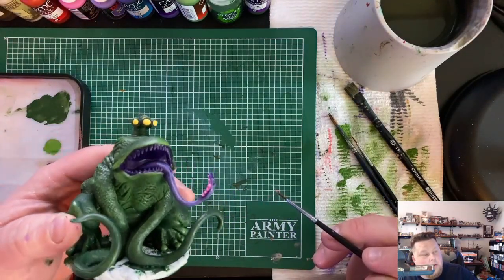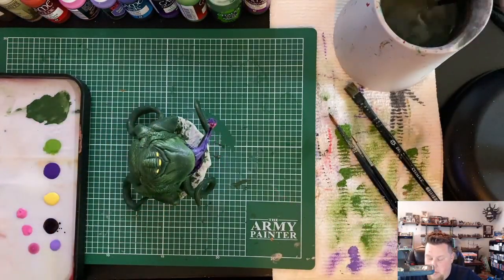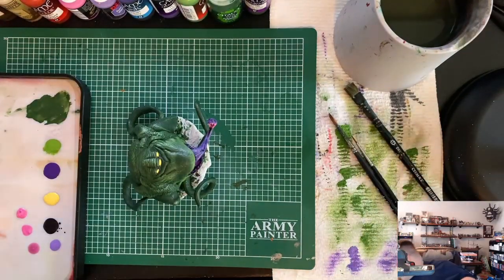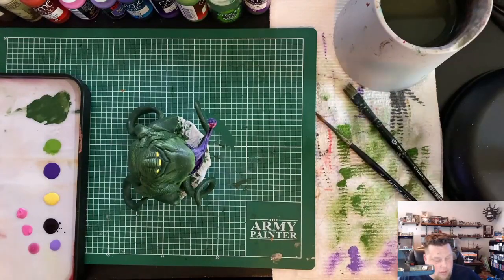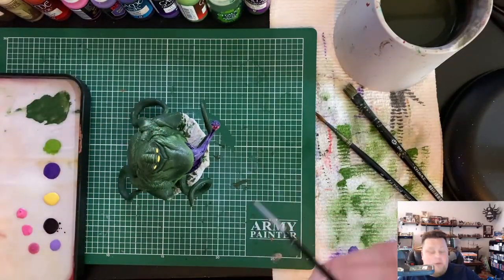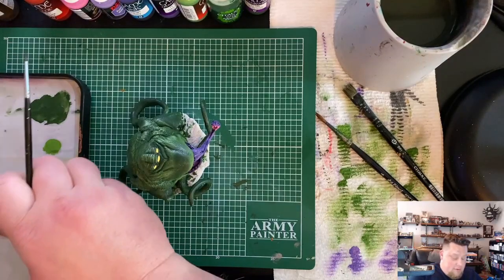Okay. Now, this brush has a little bit of glue on it, so I'm actually going to retire it now. Now, what we're going to do is we're going to let that dry, and we're going to move on to the teeth. Told you this model wasn't going to take too long to do.